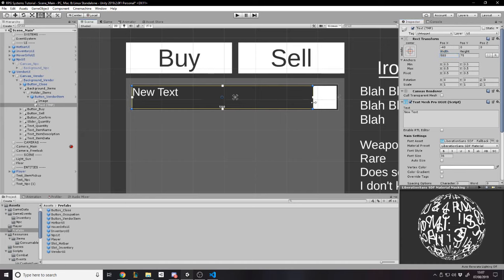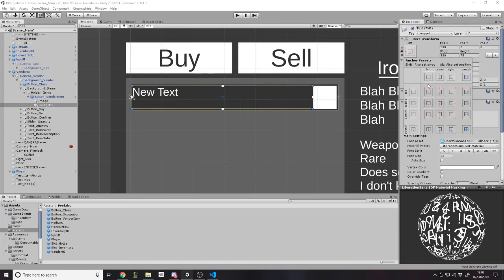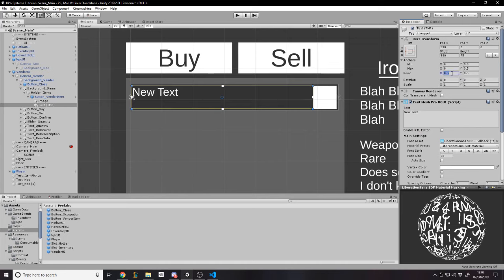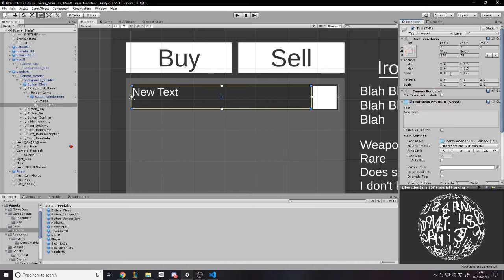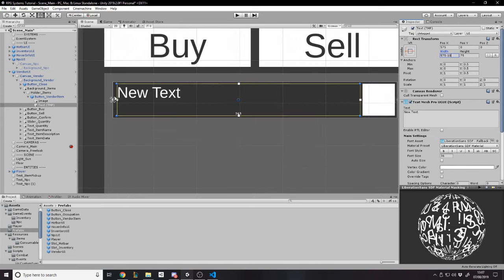Wait, so I want to bring in this side. So if I anchor to the left and pivot to 0, I want to reduce the width here by 10, no, by 5, and on the other side by... I don't know why that seems to have come in so much.